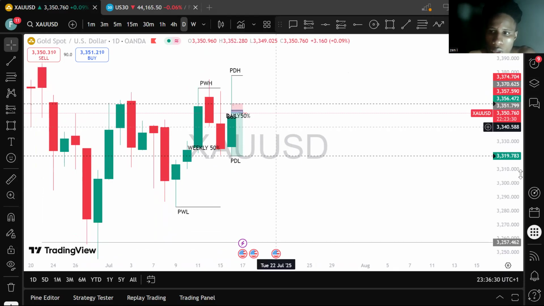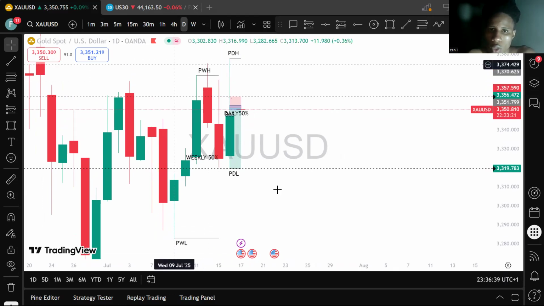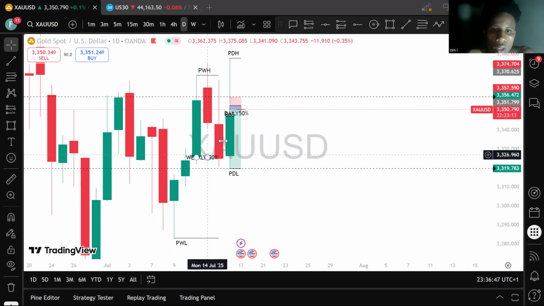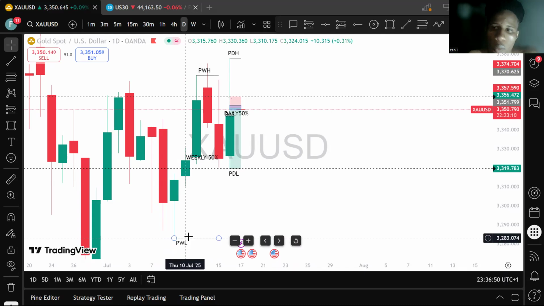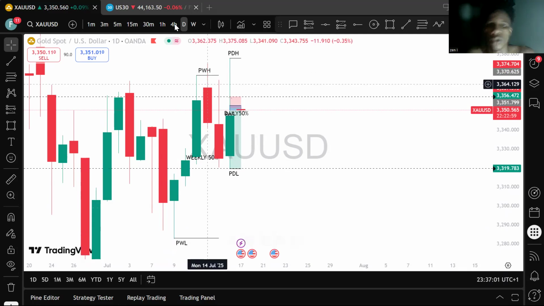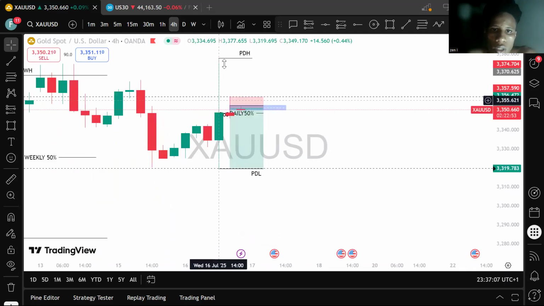After price swept the weekly high and previous daily high, price closed inside this entire weekly range we're trying to trade. So I'm like, okay, I would like to sell to first the 50% of the range, then to the opposite side of the range, and then observe what price does from the opposite side of the range, so I can probably take new trades. Now I checked on the 4 hour. This is the US daily candle, obviously.